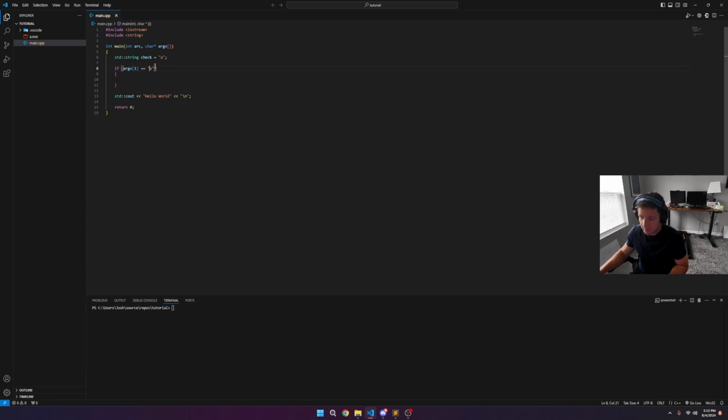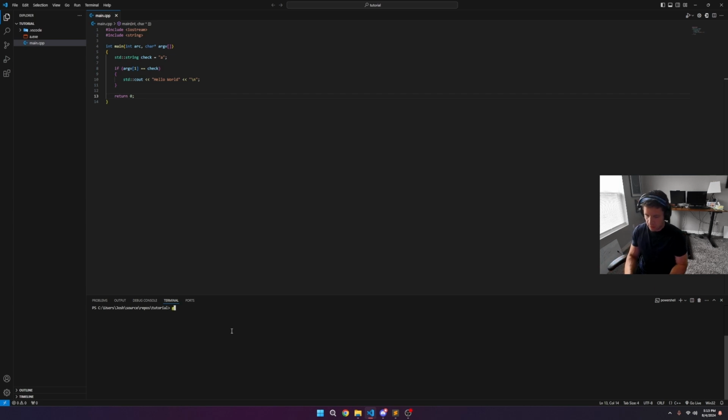You'd also have to use single quotes instead of double quotes, specify it's a character. That's not the proper way to do it. You can also use a built-in function called string compare to compare those. That's kind of the C way to do it, but in C++ we're just going to use this std string because we'll use this later in the future. So essentially you want to check, hey, is our argument A? If so, let's execute our hello world. So now our hello world is inside these brackets, and so this is the condition that will be checked, or that will be executed.